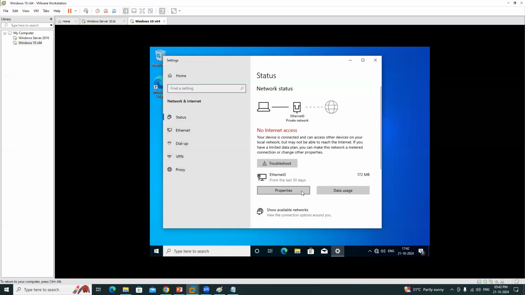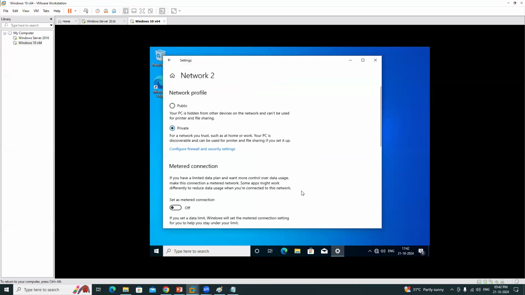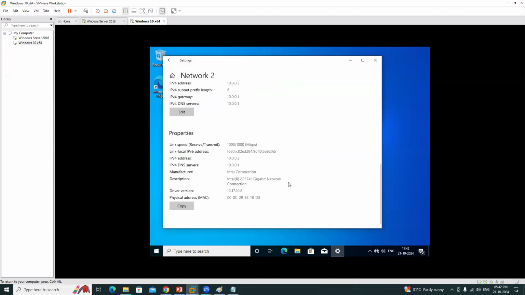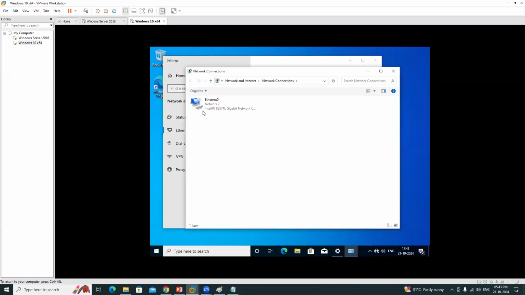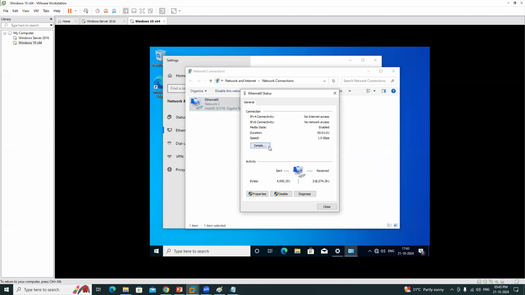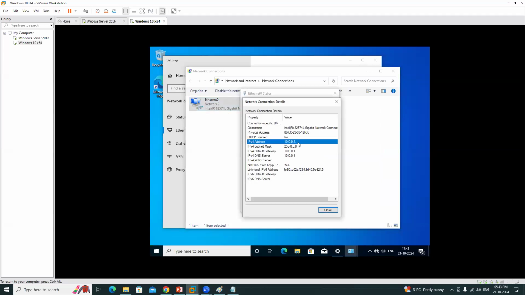Go to properties. Change adapter options. So this is the IP address. I hope you remember, I have allocated 1.0.0.2. I already have done this in the previous session. Okay, that's okay. It's just for information. Next.